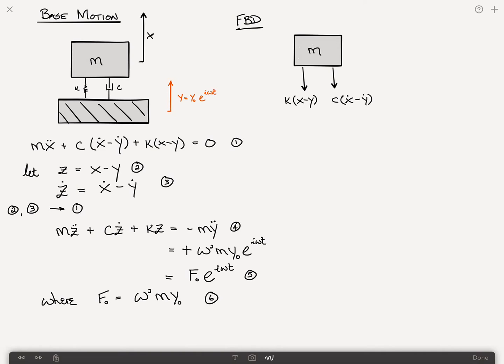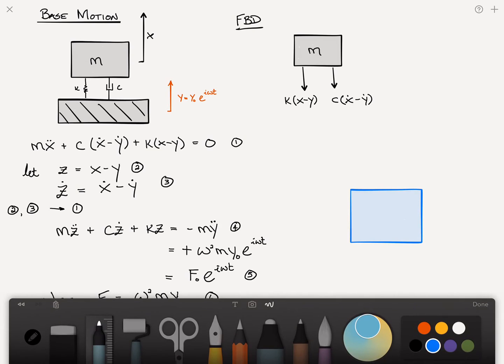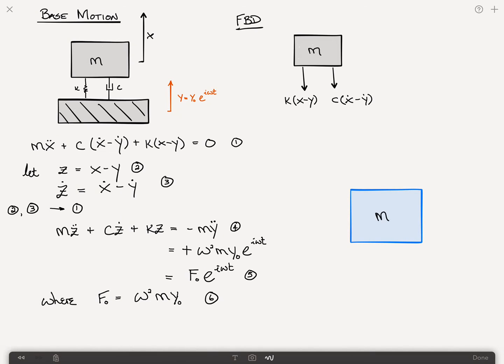Why did I do all of that? Because equation 5 is now something that we're very familiar with. This is just the equation of motion for a mass spring damper system with a harmonic load. And we've seen that time and time again. So, let me just draw it here. This is the mass. There's some base at the bottom, we've got our spring, that's not a very good spring, we've got our damper, damping constant c, spring stiffness k, and now we've got some force here that is just f sub zero e to the i omega t.